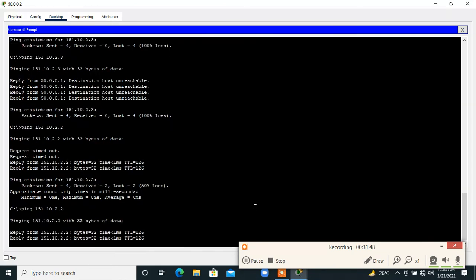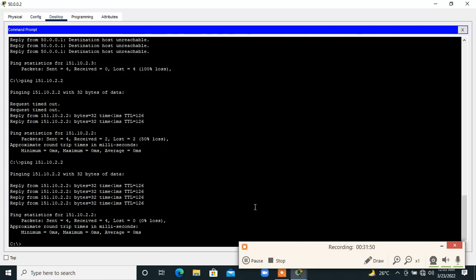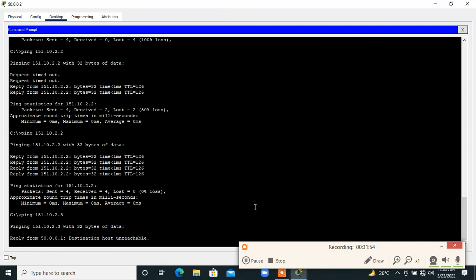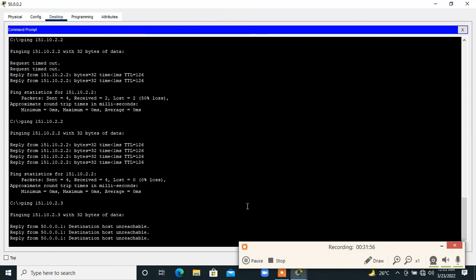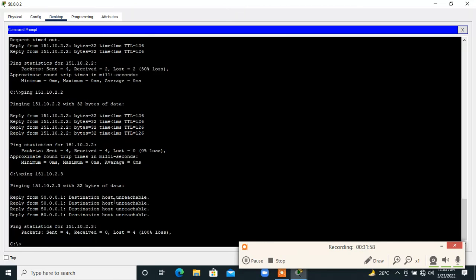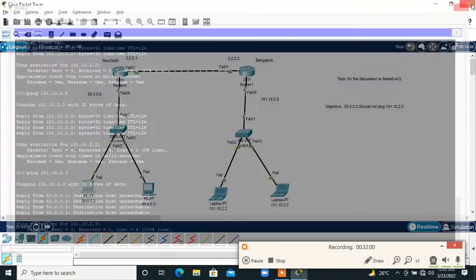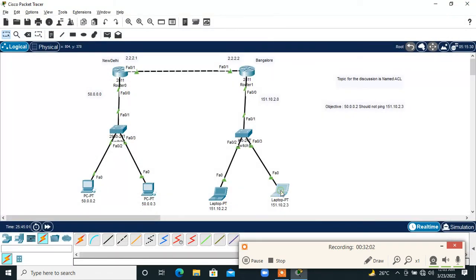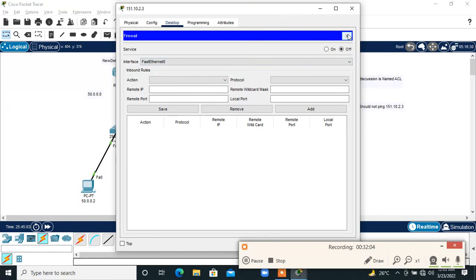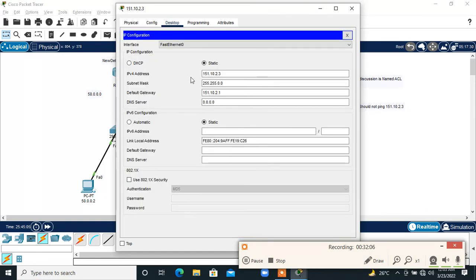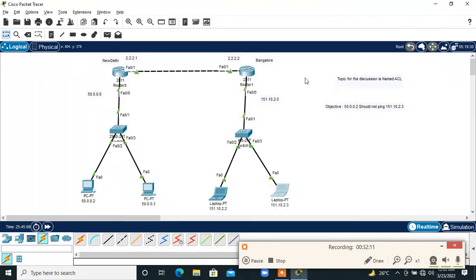We are able to ping this device, but we are not able to ping the device which we have denied in our access list, right? So the access list has been implemented successfully. Let me just show you. The IP has been assigned to this device and we are not able to ping it because of the restriction through the access list, right?